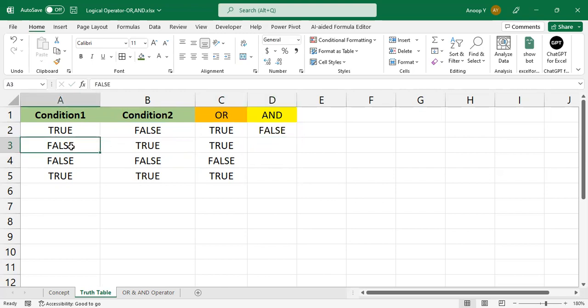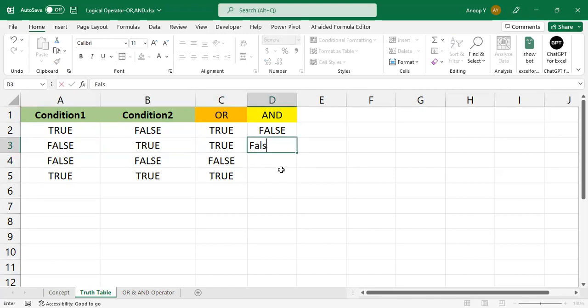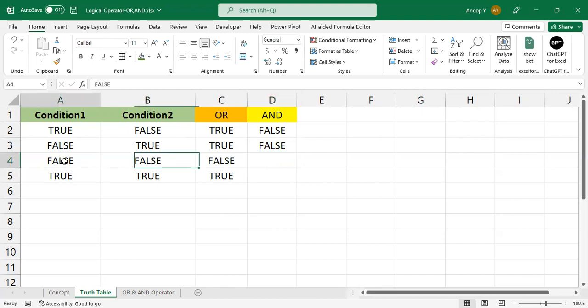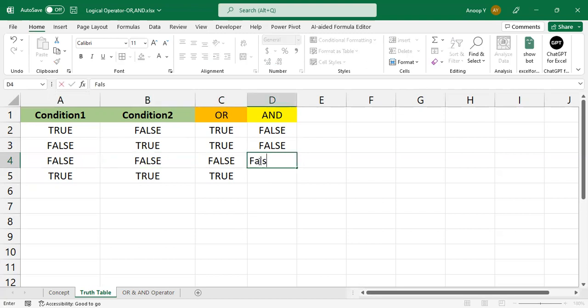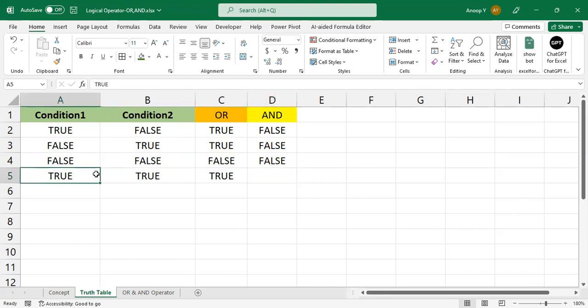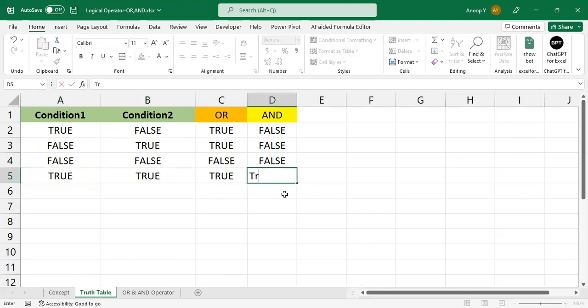Second scenario: first not matching, second matching, it also gives false. Third case: both not matching, it gives false. And the fourth scenario: both matching, only in this case it gives true.